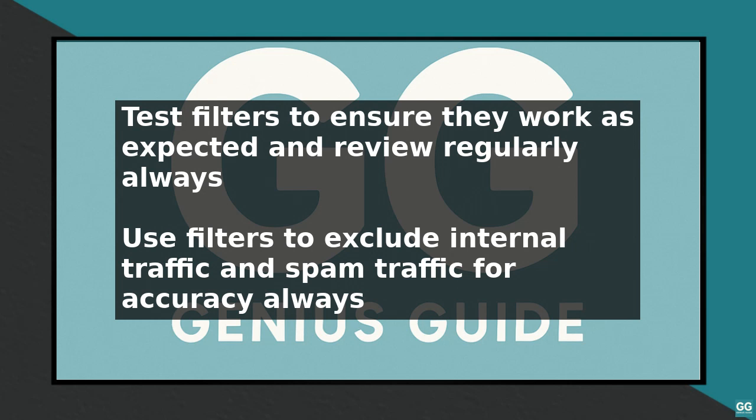In conclusion, switching from Universal Analytics to Google Analytics filters requires creating a new Google Analytics 4 property and setting up data streams. Then you can apply filters to modify or exclude data in your reports. It is essential to test and regularly review your filters to make sure they are working as expected, and to make any necessary adjustments. By following these steps and best practices, you can ensure that your Google Analytics data is accurate and reliable.